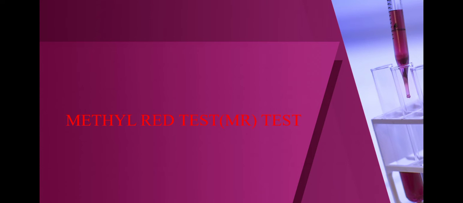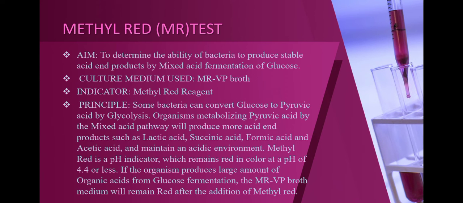Methyl red test. It is a mixed acid fermentation test. The methyl red test aims to determine the ability of bacteria to produce stable acid end products by mixed acid fermentation of glucose. Culture medium used for the MR test: MRVP broth. Indicator: methyl red reagent is the indicator of the MR test.